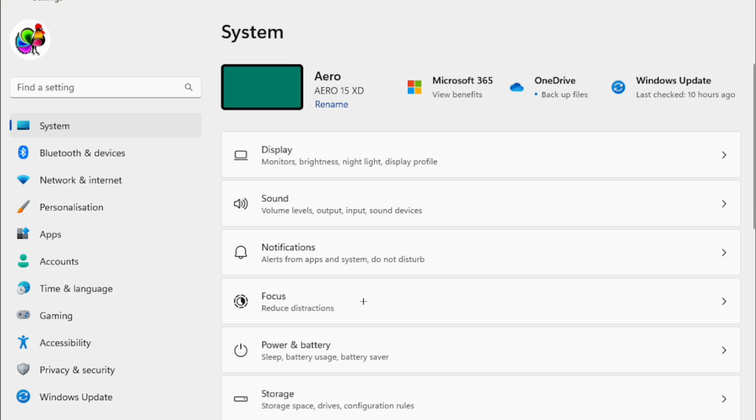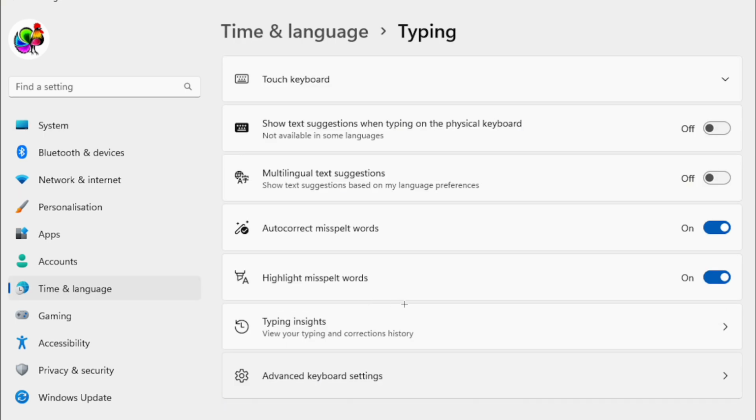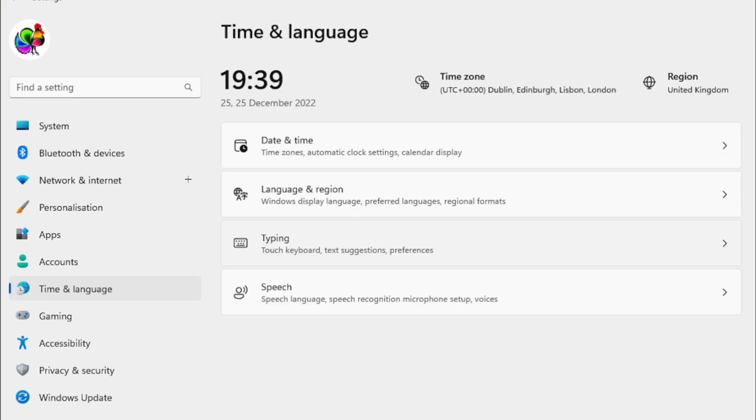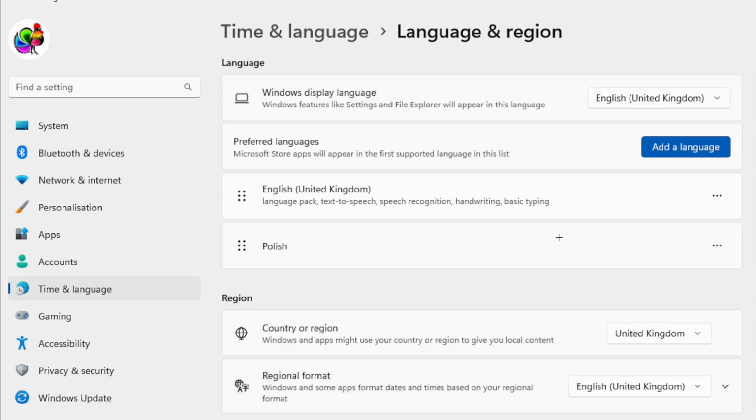So go to Windows settings right here. And then from there, you want to go to time and language. So going to time and language, you will have to select your language and region. So here, language and region is going to be selected, of course. And then drag and drop the languages in the right hand side that you want, of course. And then you will have to prefer the one you use on the Xbox, which is going to be on top, of course. So which is going to be English right here.